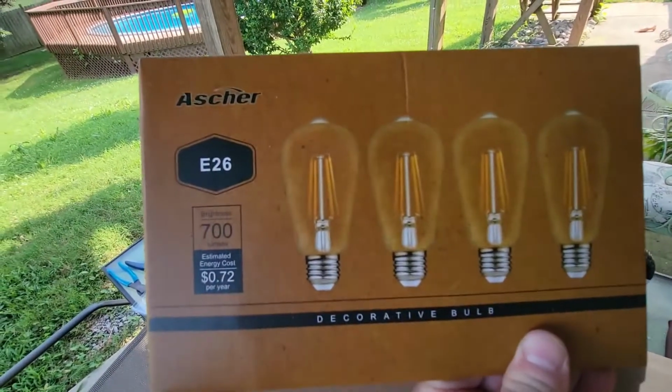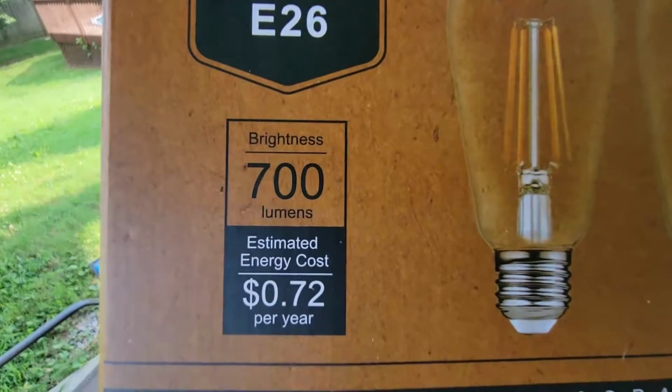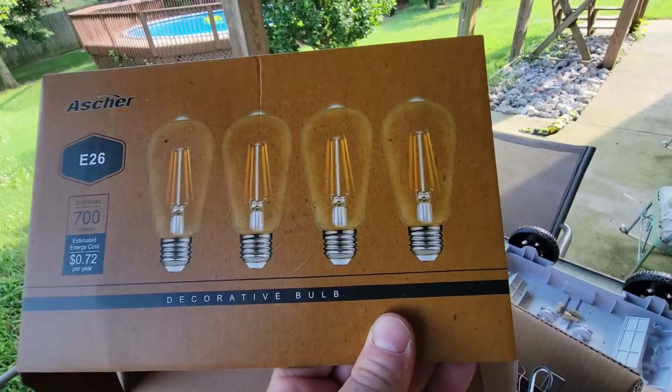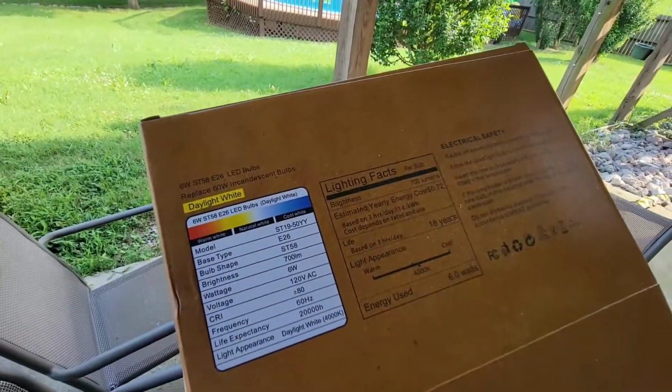This is the light bulb that I got. It's an E26 base. It is 700 lumens, and there's your estimated energy cost savings there. These are pretty cool. They are dimmable, though we're not dimming ours.